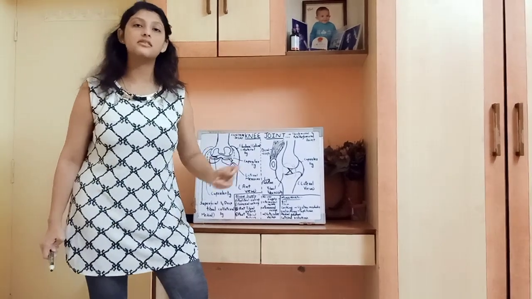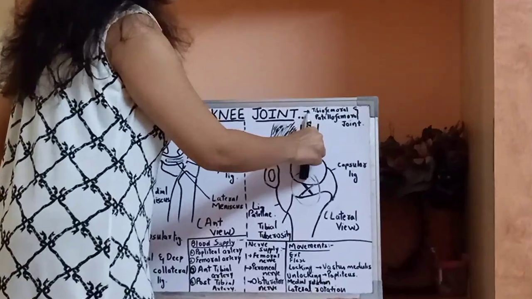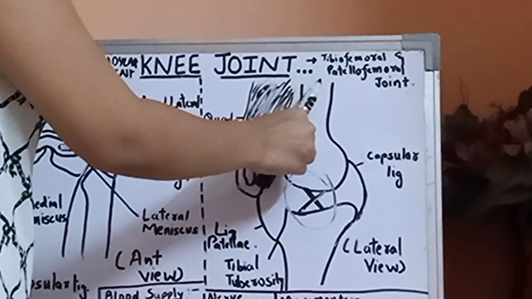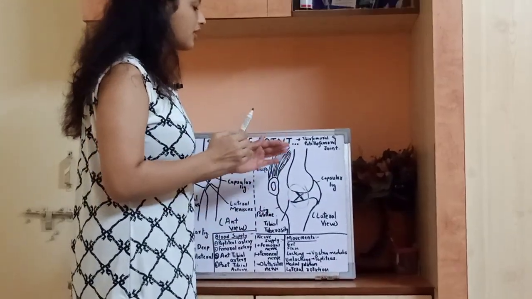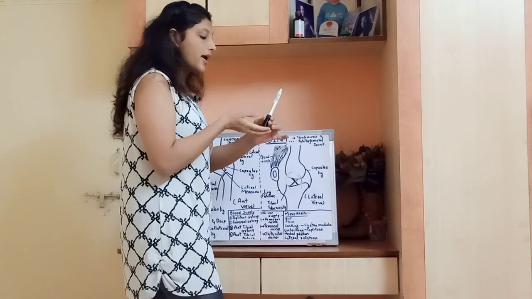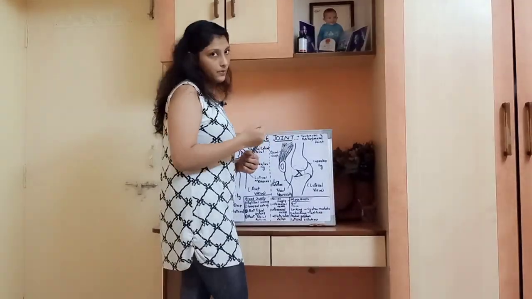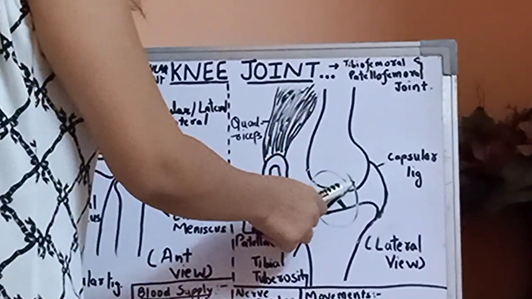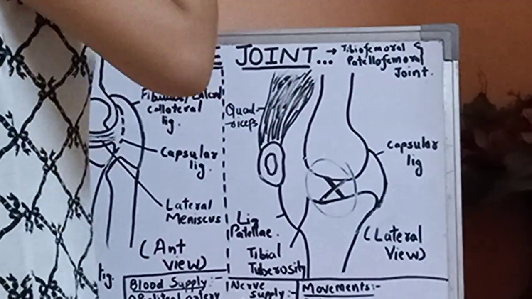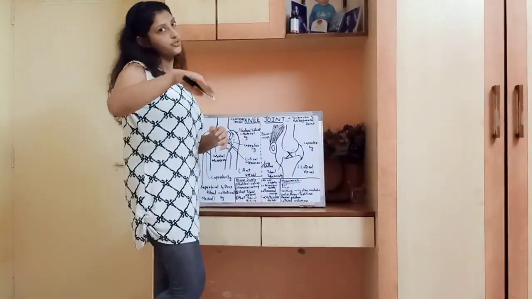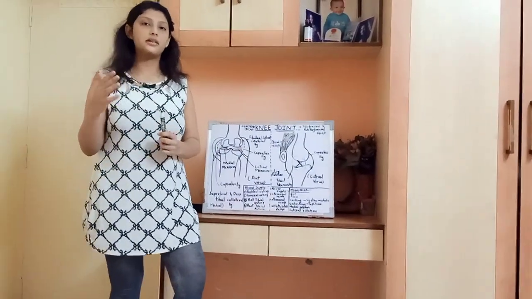The function of these ligaments is majorly this: whenever there is an anterior translation of the femur, the anterior cruciate ligament provides support and prevents further translation of the femur, right? So buckling is prevented, and in the same way the posterior cruciate ligament prevents posterior translation, working both ways for the tibia and the femur. So it provides stability in the sagittal plane, right?